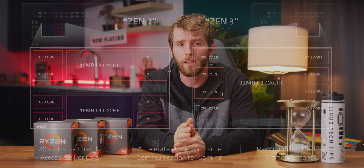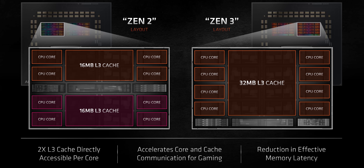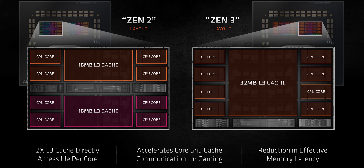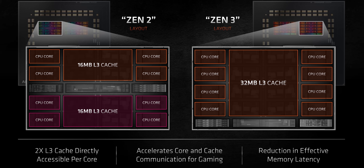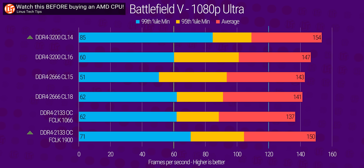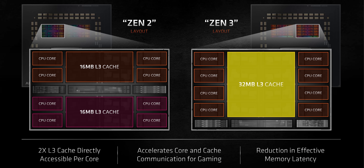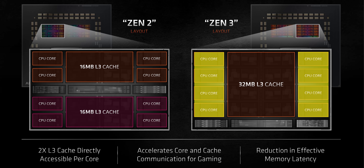AMD claims all of this was done through pure engineering, and there's a lot to talk about here, starting with the demise of the compute complex as we know it. They're still called CCXs, but they're not partitioned into groups of four cores anymore. Every eight-core die is now able to access its full level three cache without having to deal with the extra latency involved in splitting it up. This is a big part of what gives AMD such a massive boost in performance, because Zen loves fast memory, and Zen 3 is no exception. Having a unified pool of cache memory means Ryzen 5000 can more effectively feed all the cores all the time.